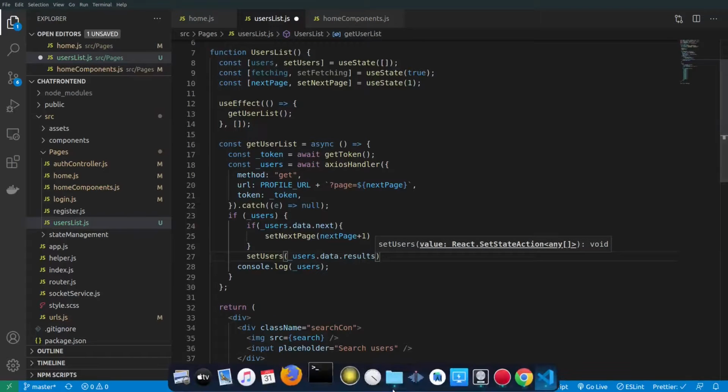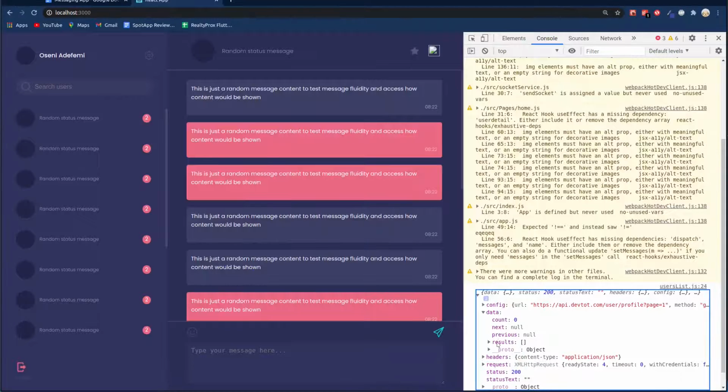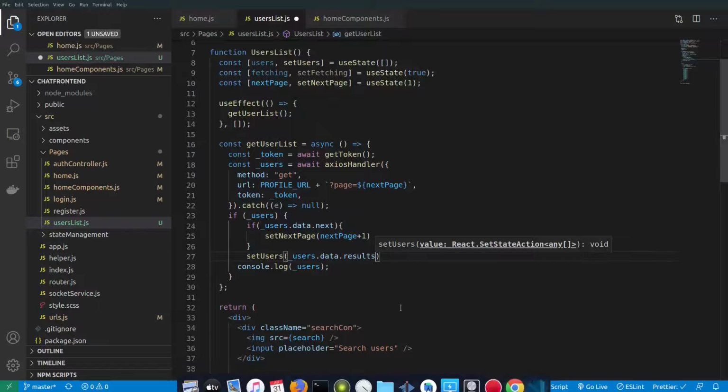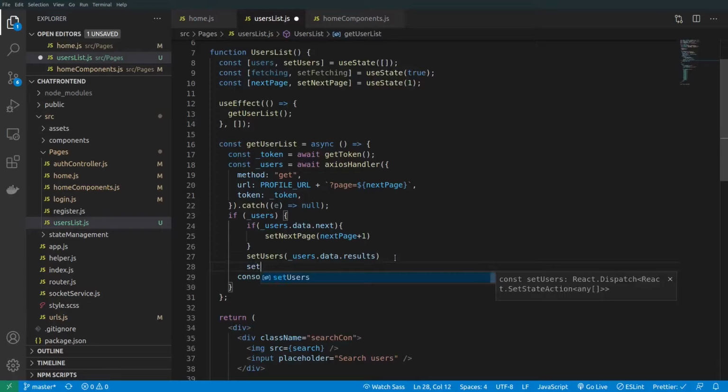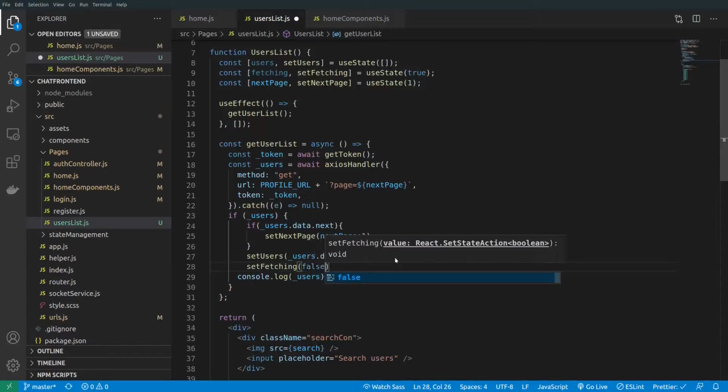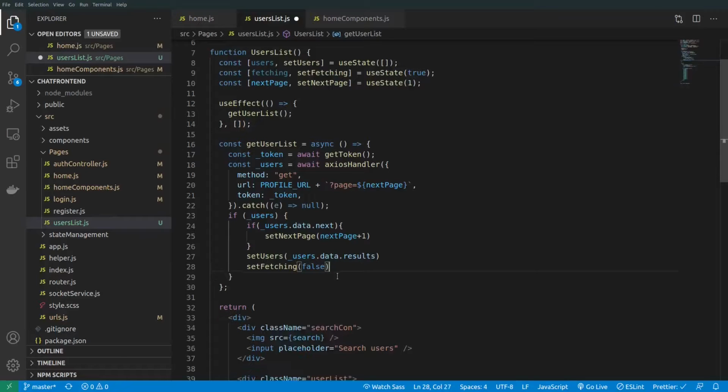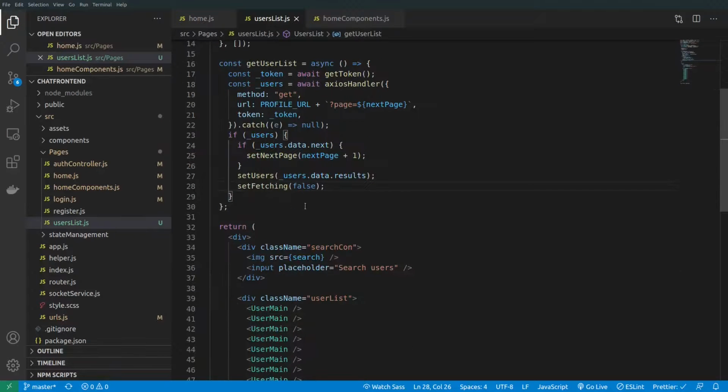Let's take a look again. Yeah, so if it handled the next, then we specify the results, and finally we can set fetching to be false. Right, so that's all we need to do.